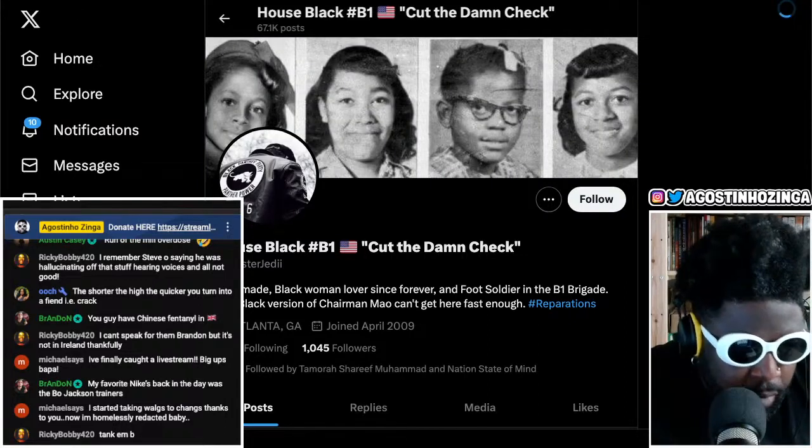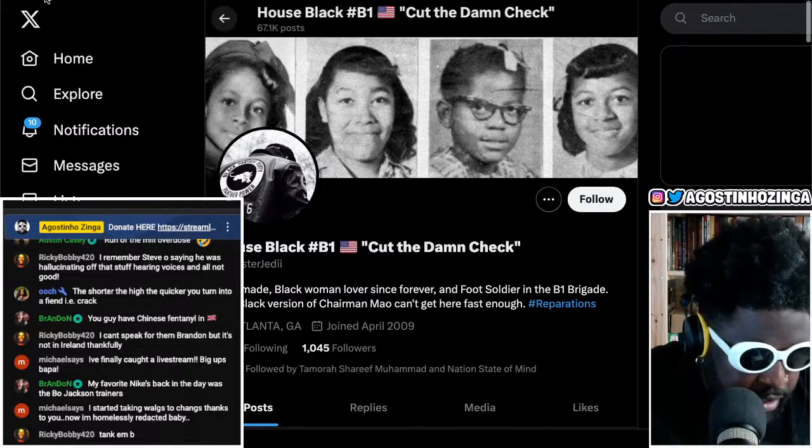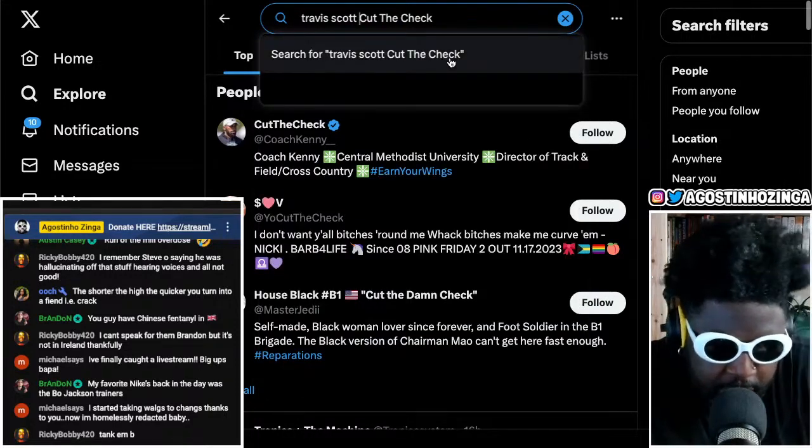Let's see it. Oh, no, I don't want that. I don't want Master Jedi. Who the fuck is Master Jedi? I don't know who Master Jedi is. Let's not go back to that person. The Twitter search is a bit weird as well, isn't it? Travis Scott. There you go, cut the check. That's all I want. Just give me that.